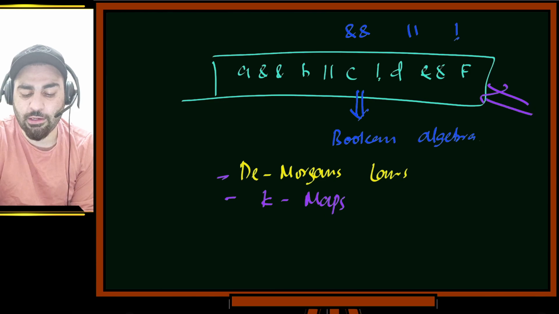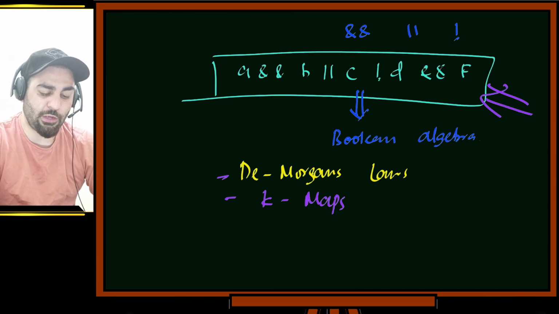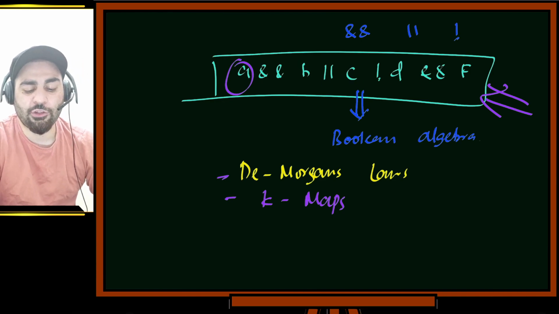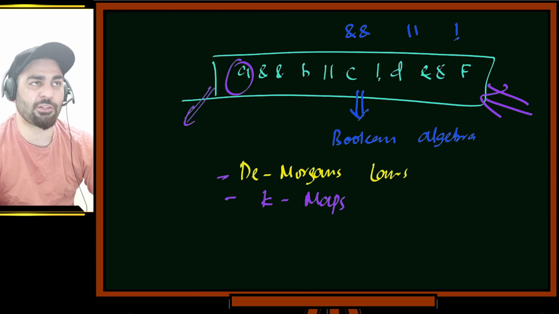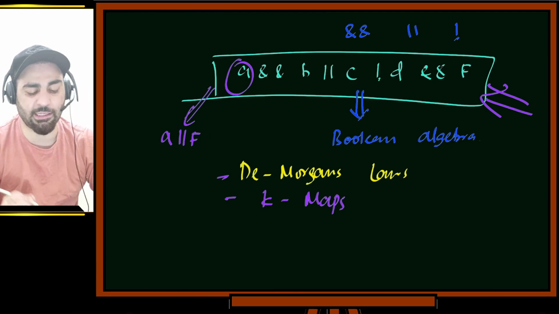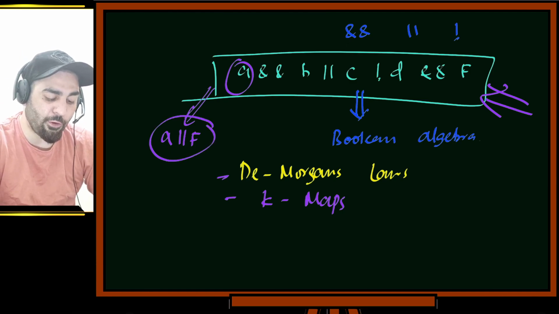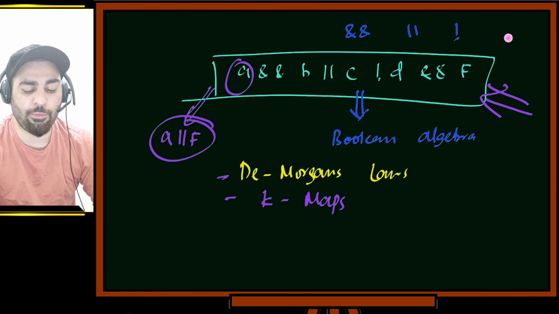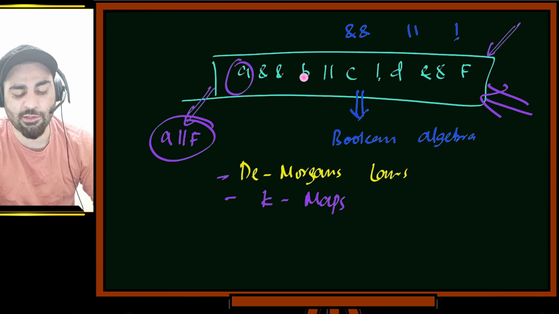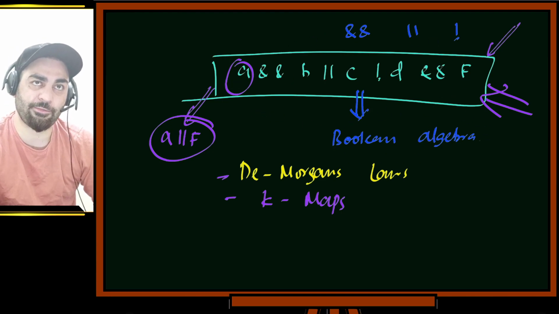Basically, in order to minimize this, because let's suppose you have many conditions, A and B or C, D. If you could somehow minimize or optimize this expression, and it only evaluates to A or F, something like this, so the whole expression boils down to this. It is better to only perform this, rather than give your computer a harder time evaluating the whole expression. It's sometimes better to use Boolean algebra to minimize these expressions.